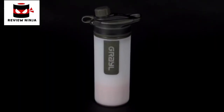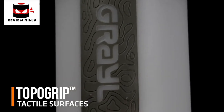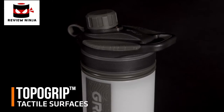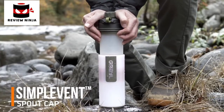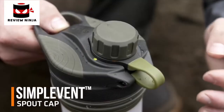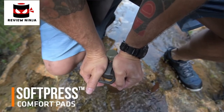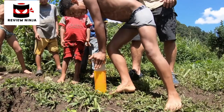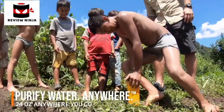Here's a closer look at GeoPress. TopoGrip. Tactile, non-slip material strategically placed on all heavy-use surfaces. Simple vent spout cap allows you to press and purify with the cap on. Simply twist the cap one half turn to allow air to escape during purification. Soft press pads provide an ergonomic, comfortable pressing surface. The result? Incredibly fast purification that even a child can press.